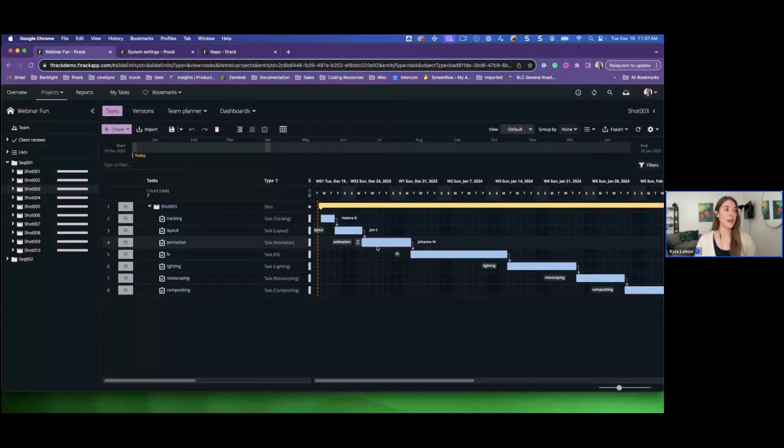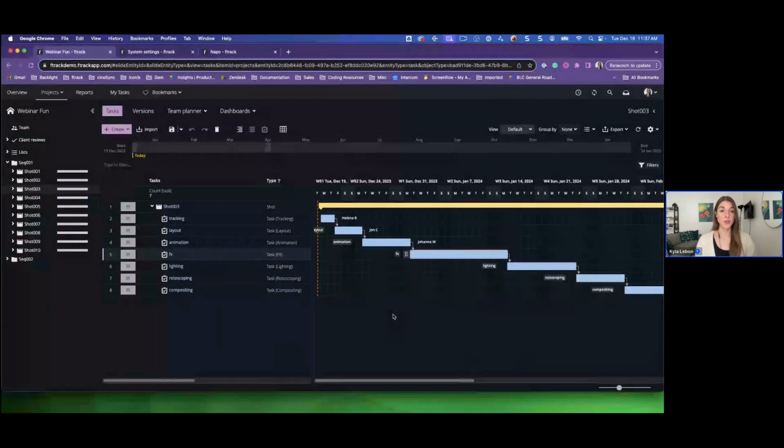And another thing you can do with these arrows is, let's say I need to update the schedule for the second half of the shot, everything from FX onward. I can highlight the FX task. So I've highlighted that there, and then hold down Command or Control on my keyboard and click on this task here. Actually, I'm going to shrink this down a little bit more.